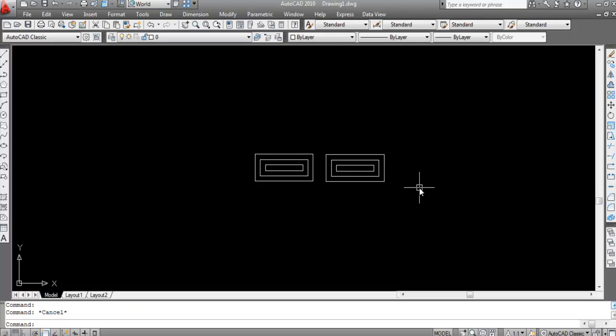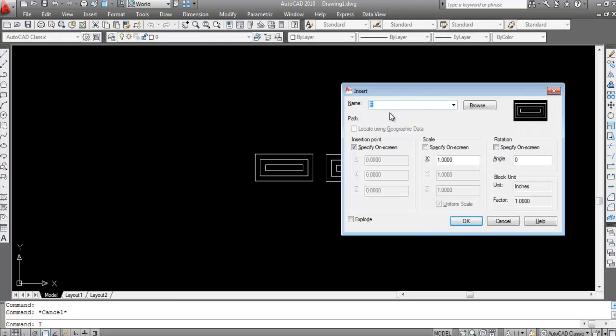Now go to insert. Here the E block is inserted in the block table. You can see this is the E block, but one more thing you can see here: the uniform scale option is not activated here.